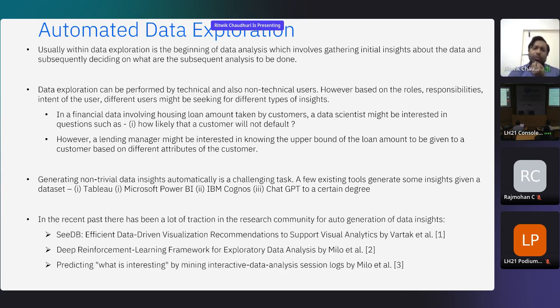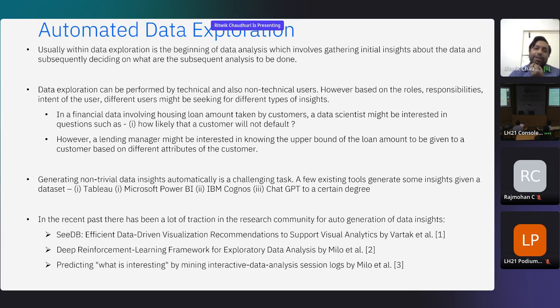So I'm going to talk about a few of these research directions, mostly covering three papers. One is on CDB, which is more towards visualization: given data, how do you visualize a chart through data exploration, and what are the recommended charts you can look at.